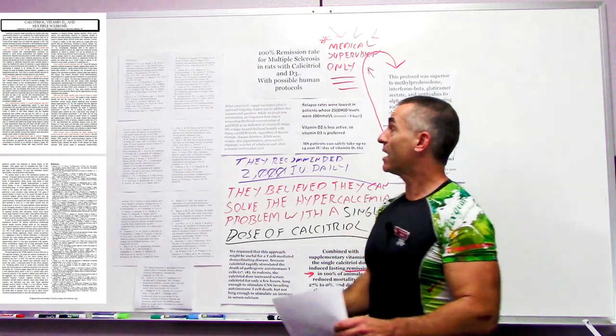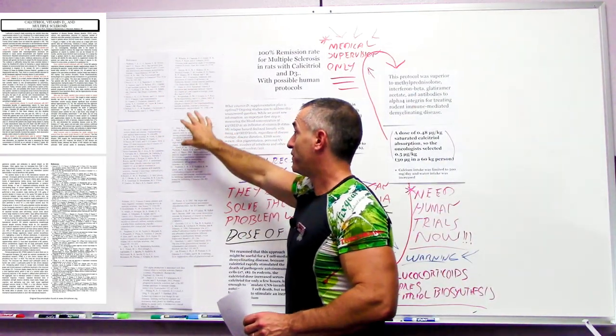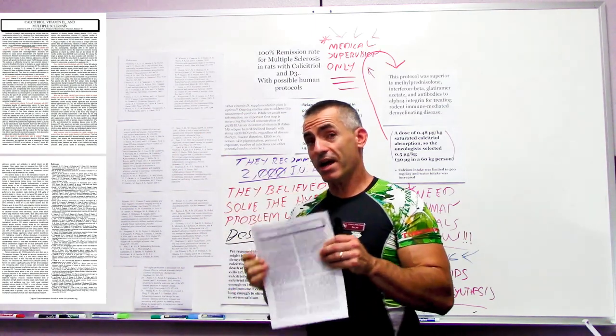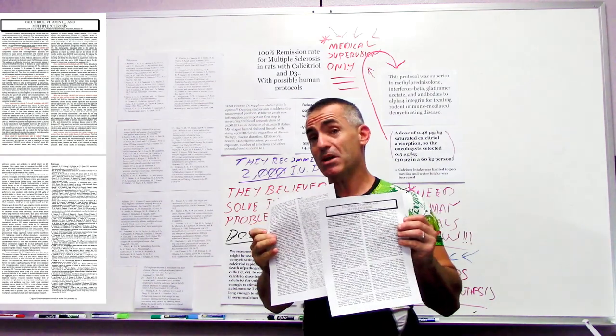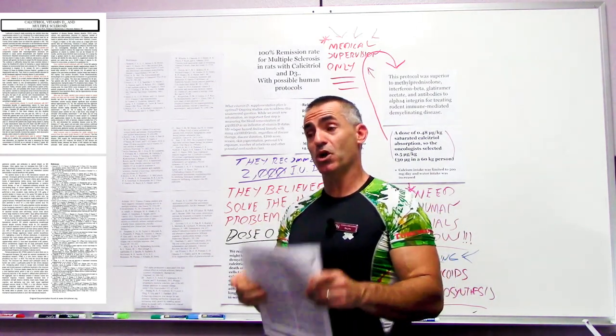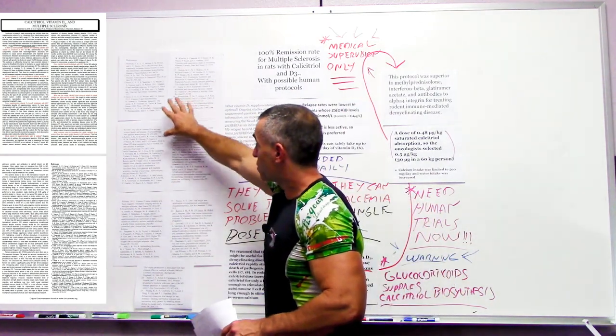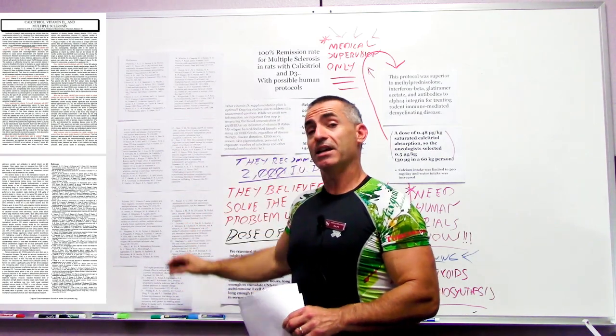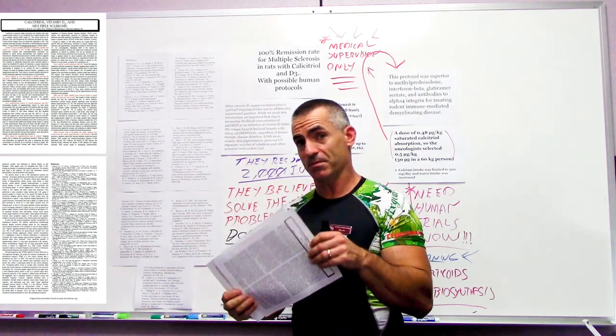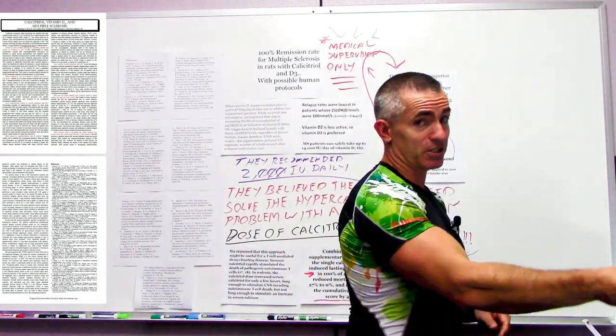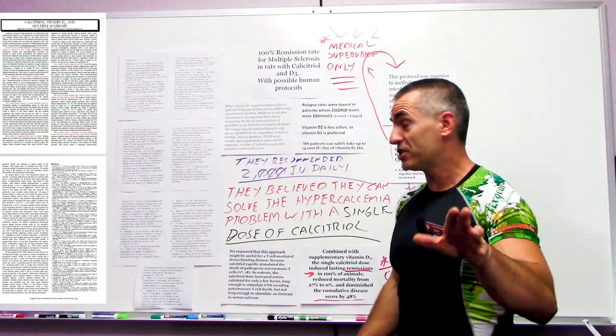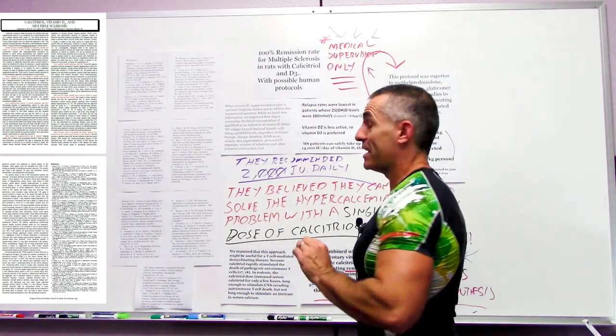Colleen Hayes painstakingly footnoted. This is only one and a half pages in regards to the potential protocols that can be used for calcitriol in humans. These are all the footnotes that she had in just regards to one and a half pages of information. This way, your doctor knows there's reference points and citations that we're not just making up, or she's not just making this stuff up.